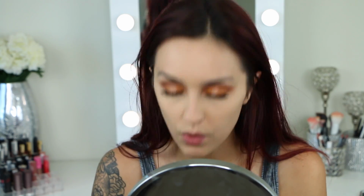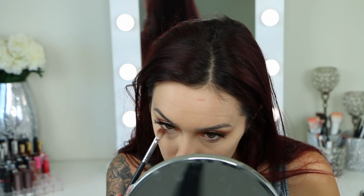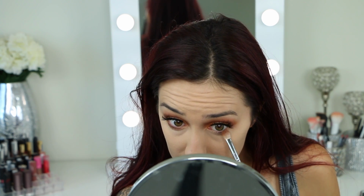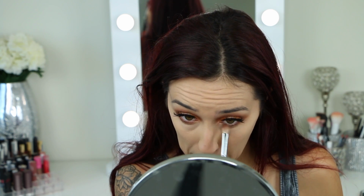So now I'm gonna go in back with Saddle, and I'm gonna do underneath my eyes. It's weird how much of a difference putting something on your lower lash line can make.